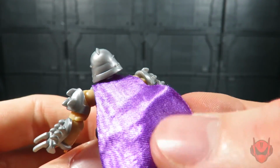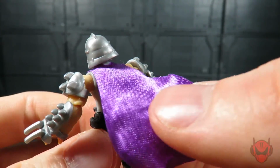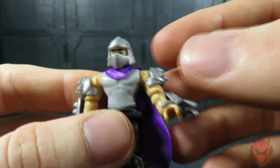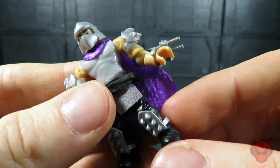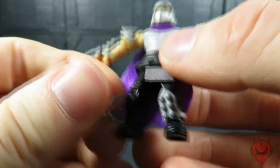This Shredder figure also features a very nice soft goods cape that has a nice shimmery effect when in direct sunlight. The Shredder figure isn't without its flaws, as some of the joints can be very tricky to move on this figure without knocking off the blades on his arms, or even the shin guards on his legs.